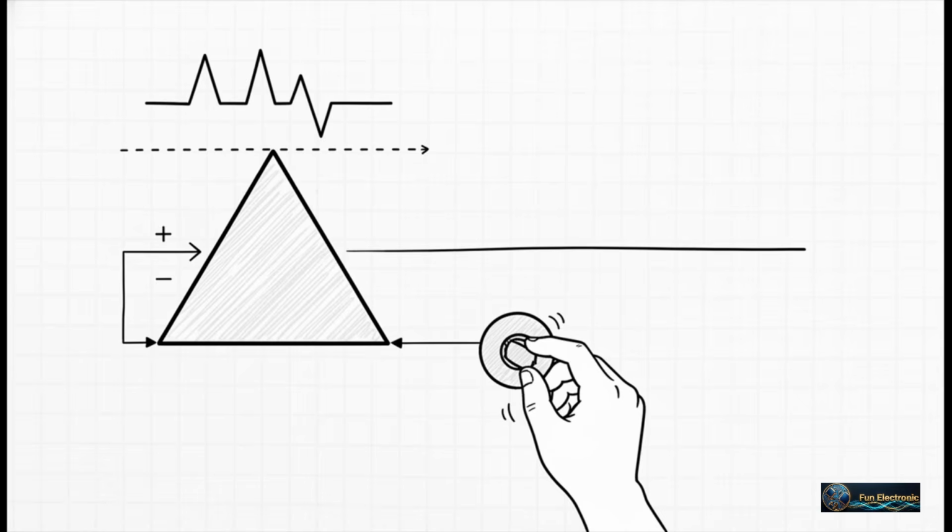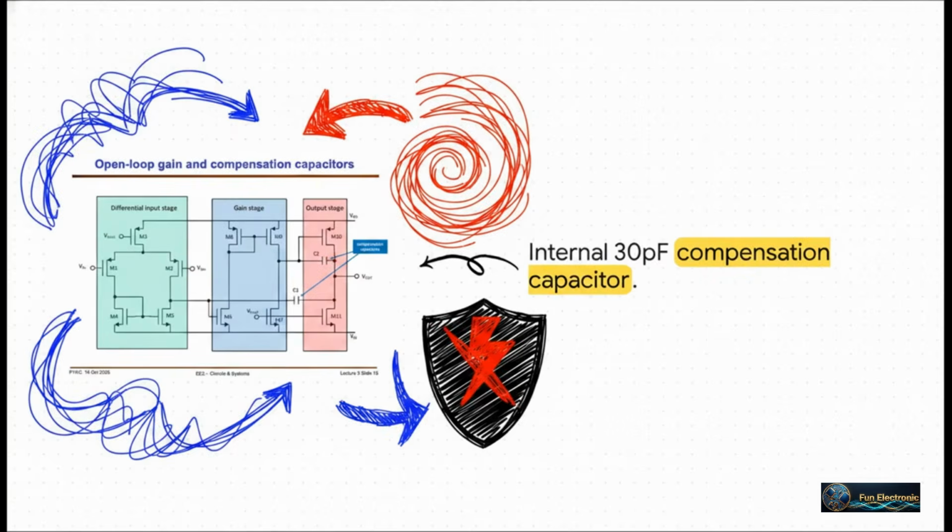Another slightly annoying reality of the physical world is input offset voltage. In a perfect theoretical world, if both input pins are at exactly 0 volts, the output should be exactly 0. But in reality, tiny manufacturing mismatches inside the transistors create a slight DC difference. To fix this, the LM741 provides offset null connections on pins 1 and 5. Engineers can connect a manual potentiometer to these pins and literally tune out that offset by hand until the output balances perfectly to 0.